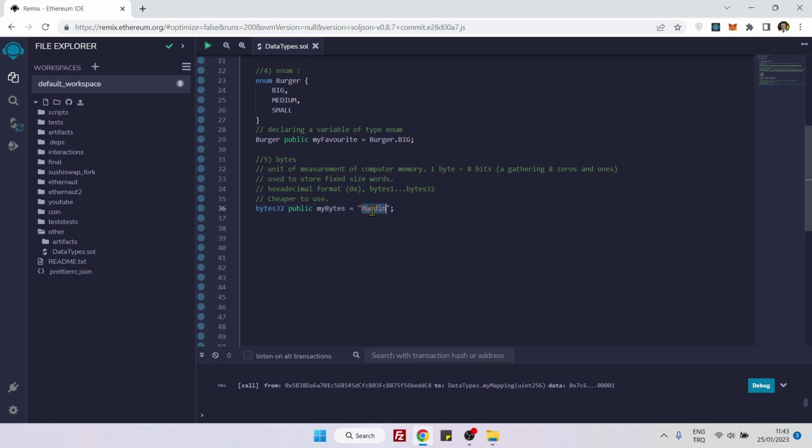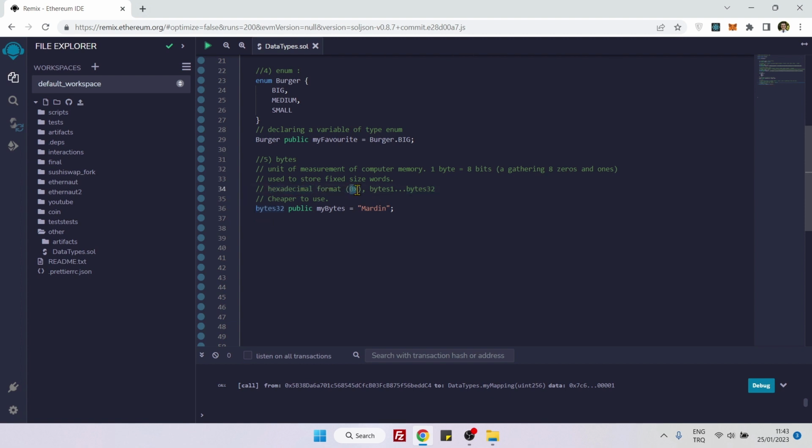So when it is equal to a string, it shouldn't confuse you. For example, this string right now, we can read it, can't we? It's Mardin, it's my hometown city. You can read it. It's in UTF-8 format, but later, when we deploy this contract, as we declare this variable with bytes format, it will convert this to bytes format, and bytes format is hexadecimal format.